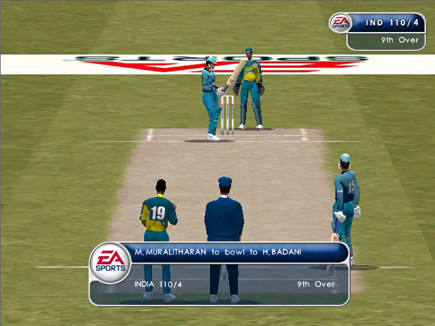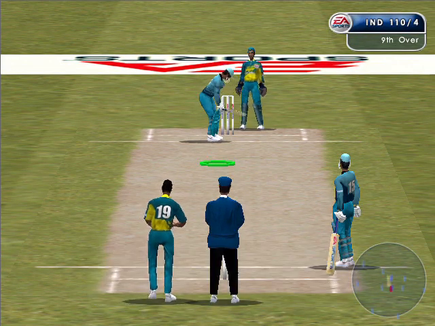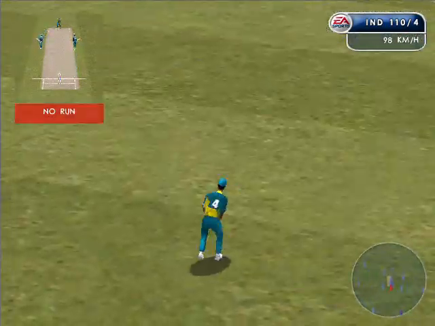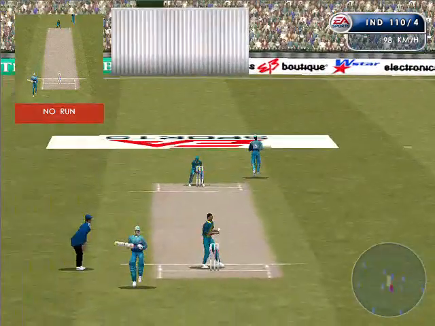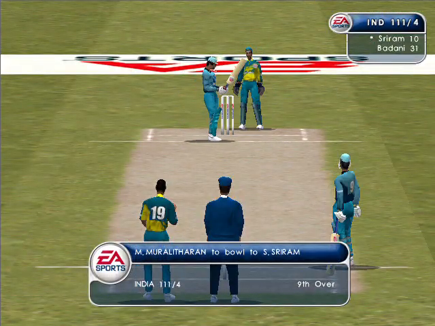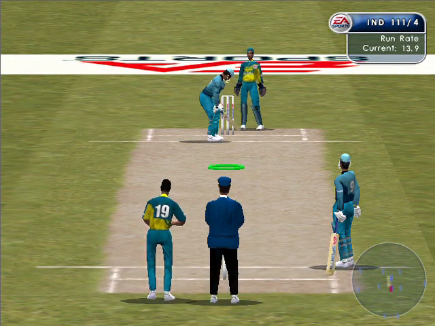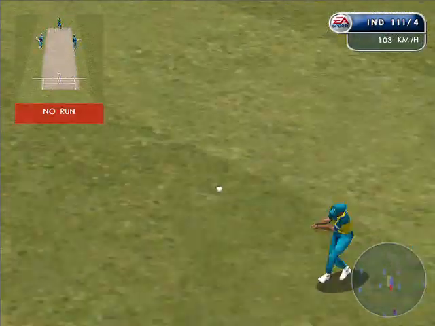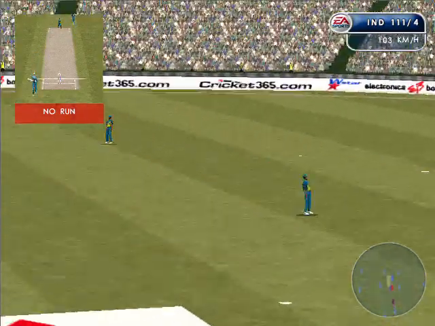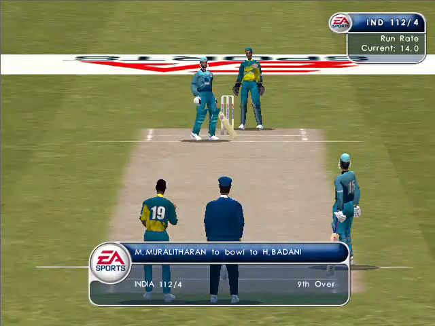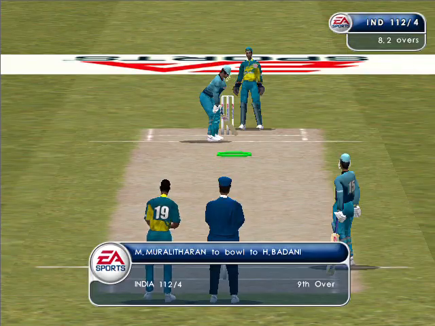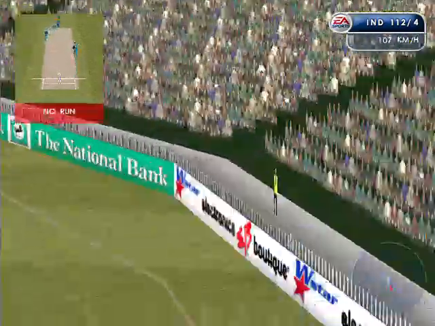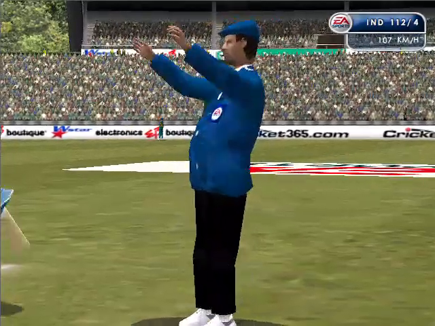A change in the bowling with the off-spin of Muralidaran. It's in the air. Sangakkara out at long off. It's in the air. That easily cleared the boundary. The bowler doesn't look too happy about it.